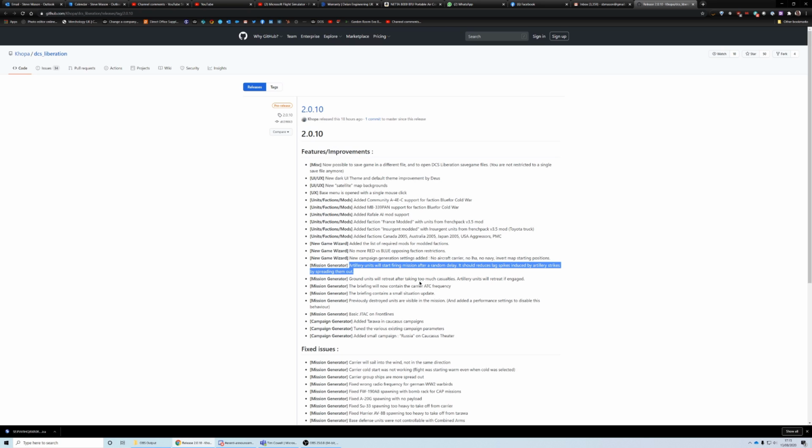Ground units will retreat after taking too many casualties. That's good. Artillery units will retreat if engaged. I did notice that artillery units, even self-propelled artillery units, which had the option of withdrawing if they were getting engaged, weren't, so that's good. The briefing will now contain the carrier ATC frequency. That was one that I did ask Khopa for in one of my videos, so Khopa, thank you very much for putting that in. The briefing contains a small situation update.